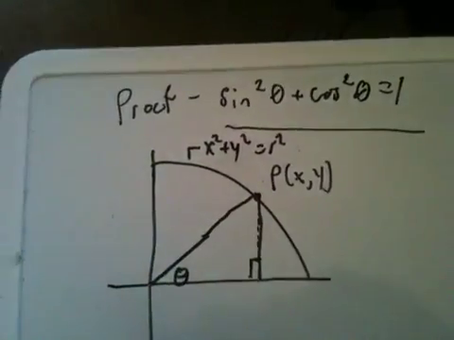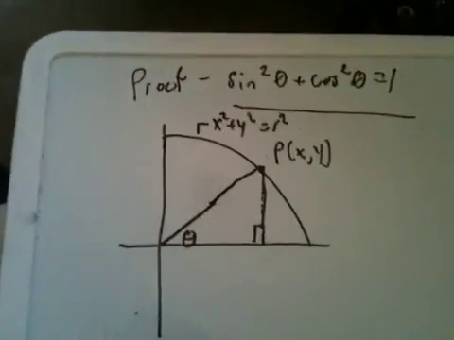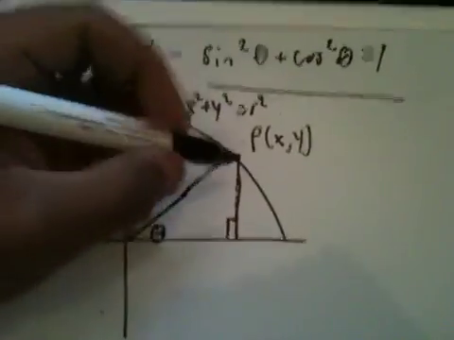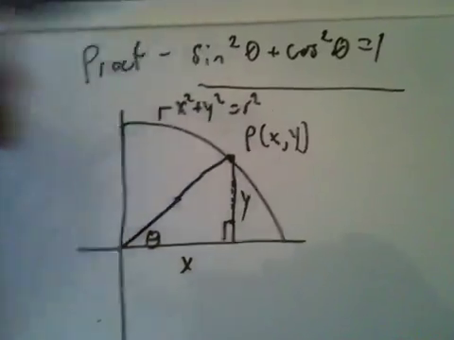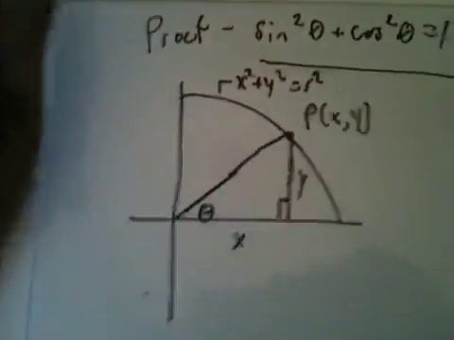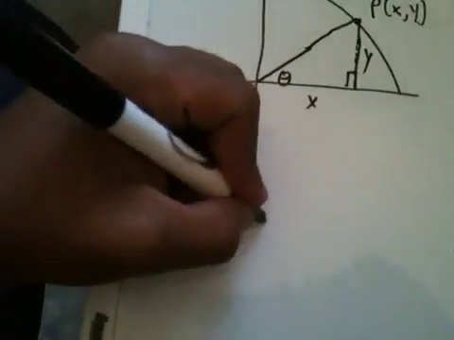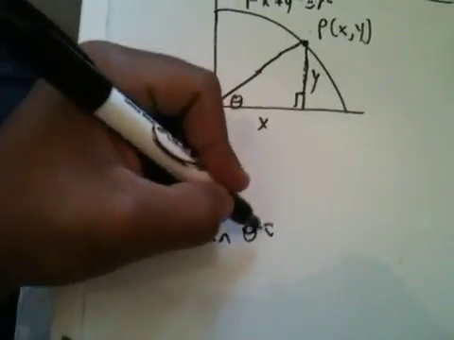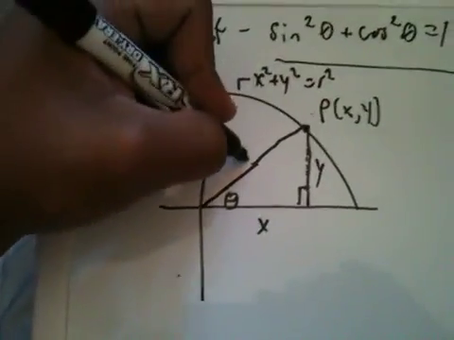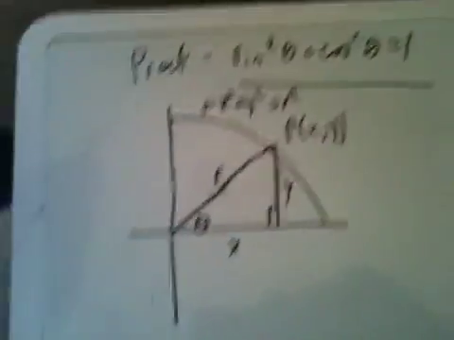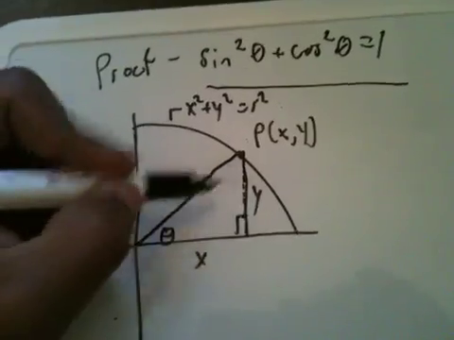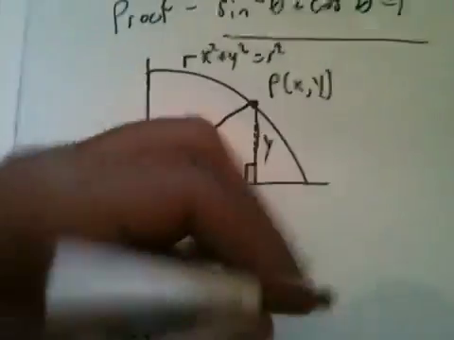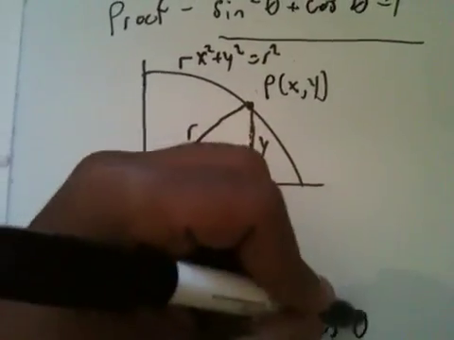That's the right angle. And if you know from your circles and geometry, the x-coordinate is obviously x, and this is y. So, what's the sine of theta? Well, I forgot this is also the hypotenuse r, by definition of our circle. The sine of theta is going to be opposite over hypotenuse, y over r. And the cosine is going to be x over r, adjacent over hypotenuse.